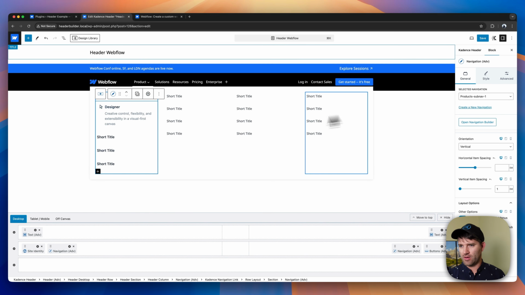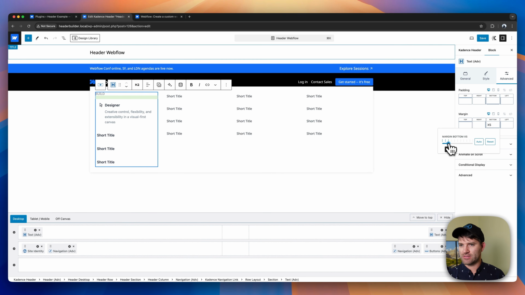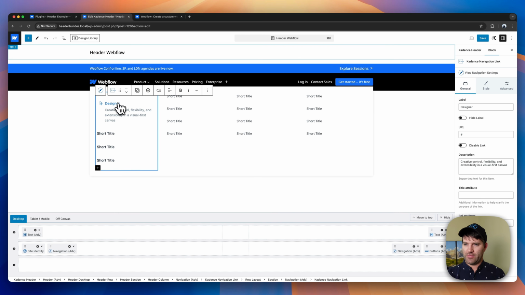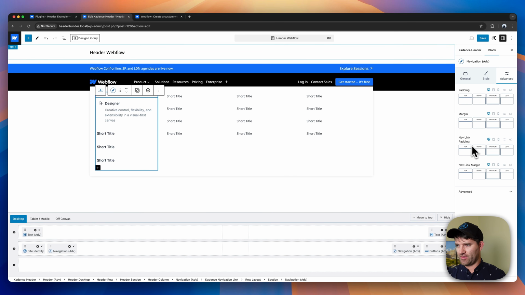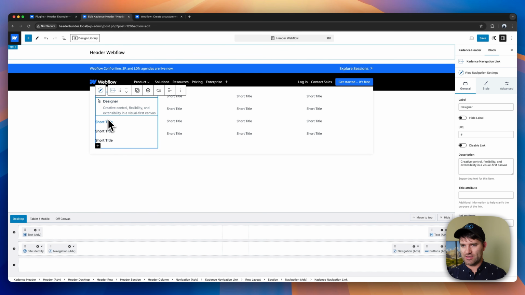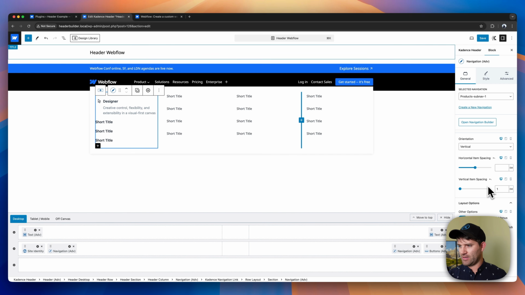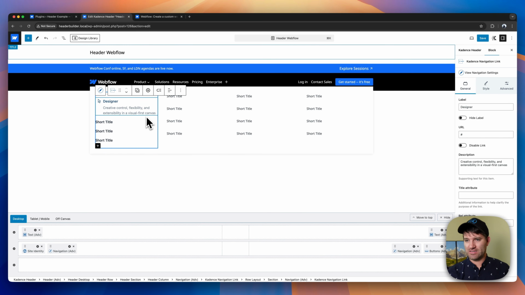Okay, coming along. Oh, we probably want to get rid of the margin on that, or at least define what it is. Now, nav items have padding, so let's go ahead and get rid of that padding, which we have the nav link padding here. I will just stick it all together and set it to 0. And then we know we're going to want spacing between each item. So if I go into the nav link settings, got my padding done, got my vertical item spacing set to 1. So that way there's a gap between each item. And that is starting to come together.